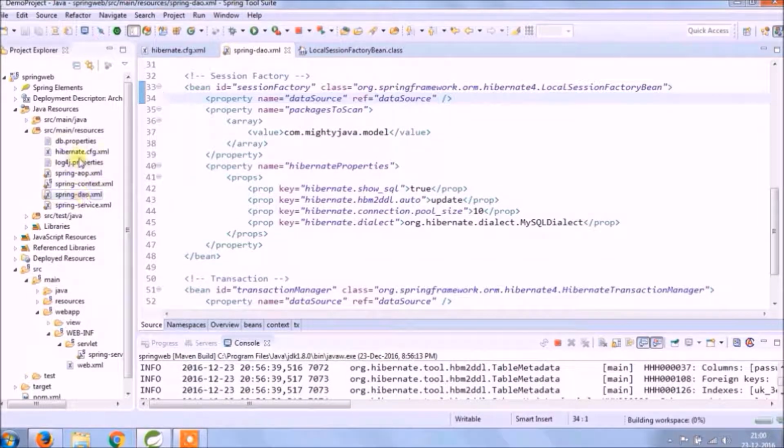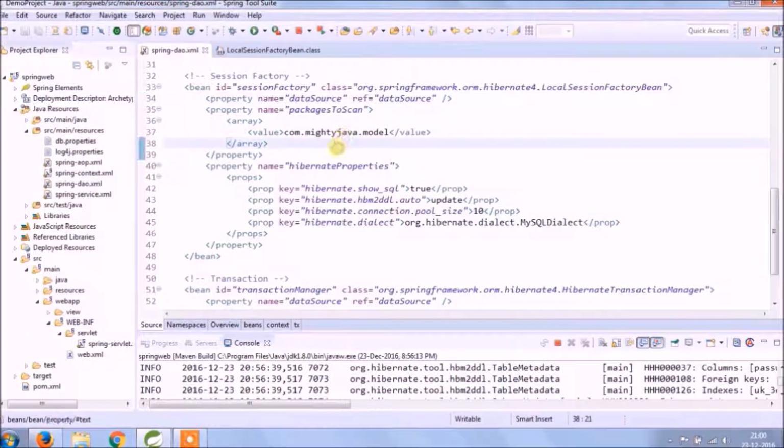Now there is no need for the CFG file, so let's delete this file.